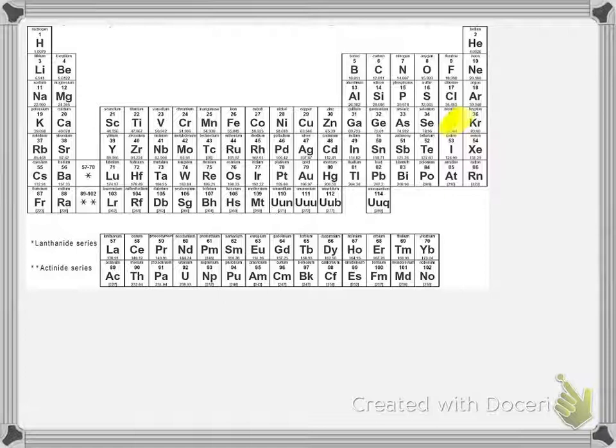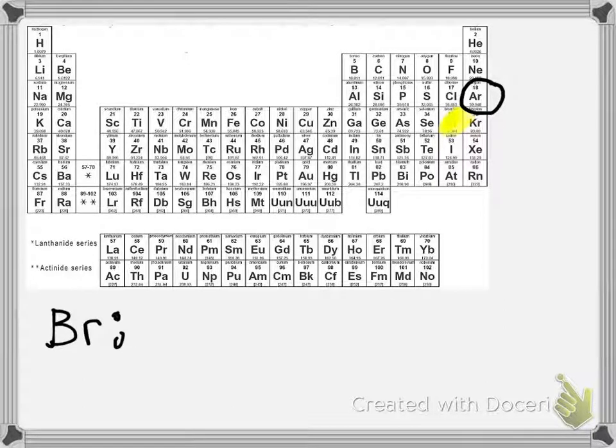Oh, but look, bromine is all the way down there, so this is going to take us a while. Actually, if you want to use a shortcut, and this is a shortcut you're going to be using on your test, whether you're taking the MCAT or the DAT, you go ahead and find out which of the noble gases precedes the element that you want. So we can see right here, argon is the noble gas that precedes bromine.